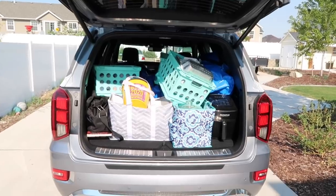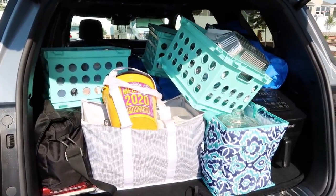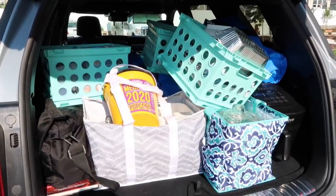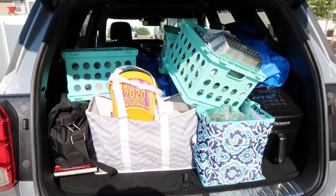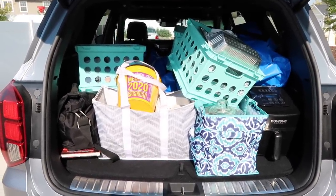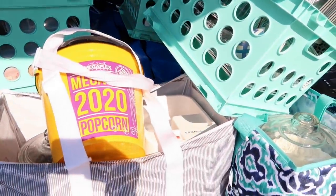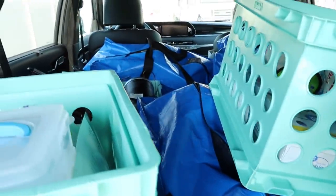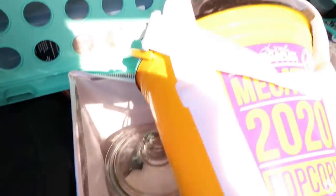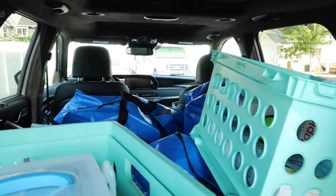Good morning friends — the sun is bad but I've got a full carload coming in today. This is the rest of the kitchen gadgets and things. I still have a couple more crock pots and slow cookers at home, but I'll be bringing the food next. I do have a bag of spices somewhere to work into the cabinet, and my big flour and sugar. Let's go inside and get going.